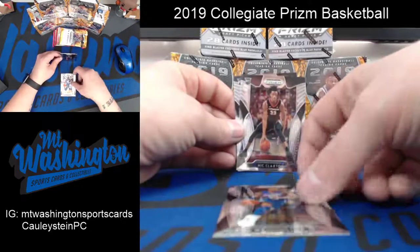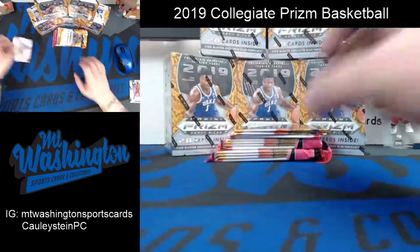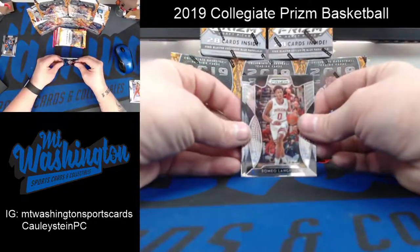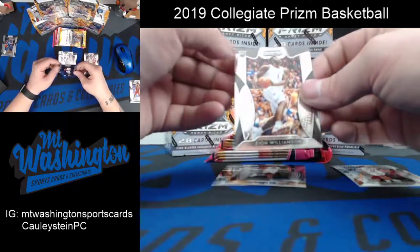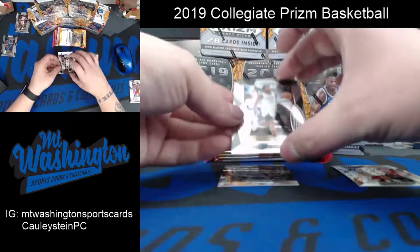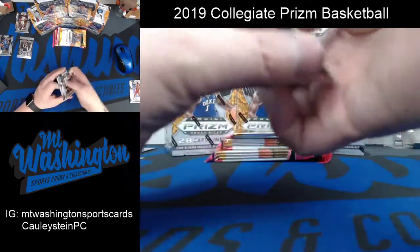PJ Washington base, Nick Claxton, Cody Martin, Kevin Porter Jr. So, no silvers in that pack, but got me a Kentucky guy to set to the side. Romeo. Zion, base. Got a little something on there, let me clean it and see if I can get that off. Hey, so far so good. How about Ja Morant and Zion in the same pack? Not too shabby.